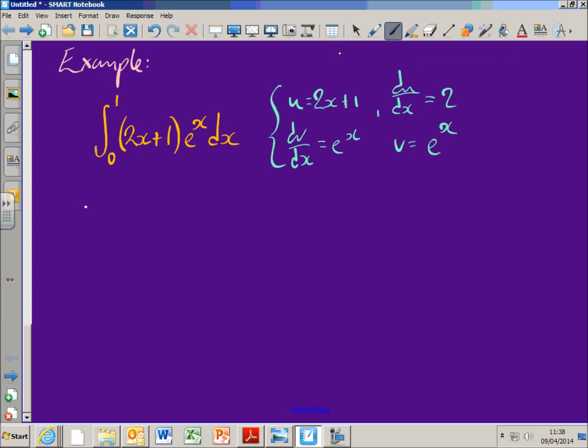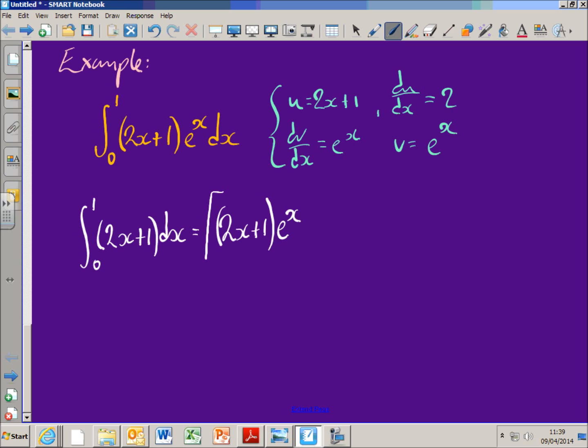So now I just write down the equation. Now, there's one thing different you have to do here. Okay, let me just point it out. It's to do with how you write it down. Okay, this is going to be equal to u times v, so it's 2x plus 1 times e to the x. Okay, now when we do the integration of this, we would put in 1 and then take away 0, right, because of the limits. So this bit here is something that's like already been integrated, you see? And I've got to sub my 1 and 0 into it still.